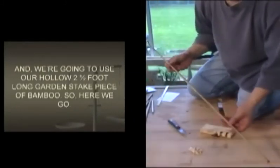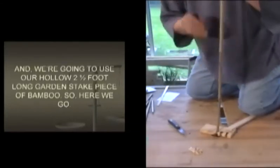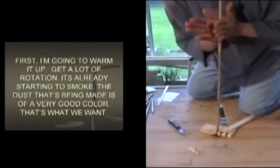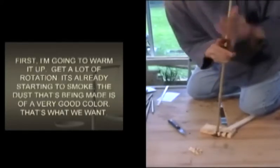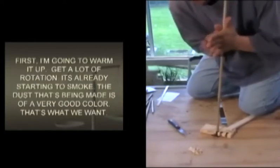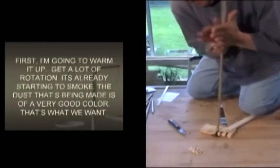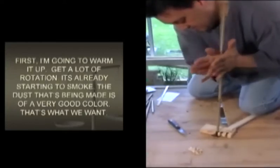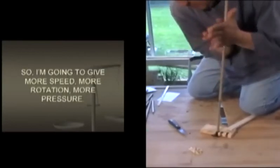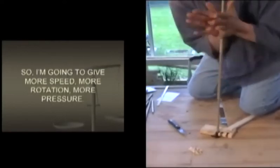And we're going to use our hollow 2.5 foot long garden stake piece of bamboo. So here we go. First I'm going to warm it up. Get a lot of rotation. It's already starting to smoke. The dust that's being made is of a very good color. That's what we want. So I'm going to get more speed, more rotation, more pressure, more speed, more rotation, more pressure.